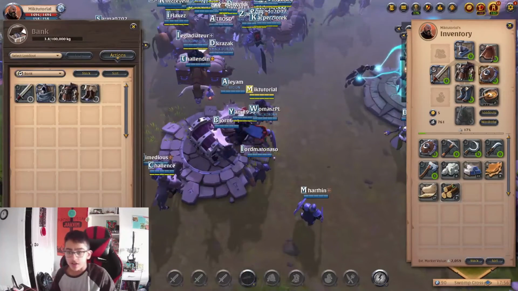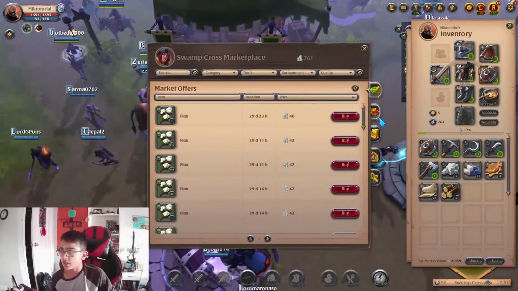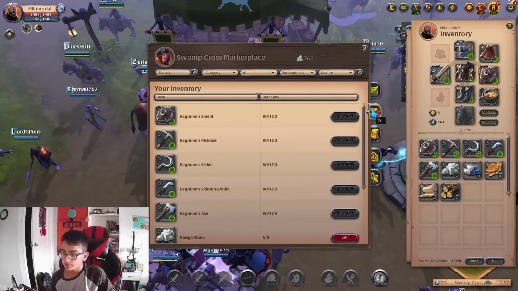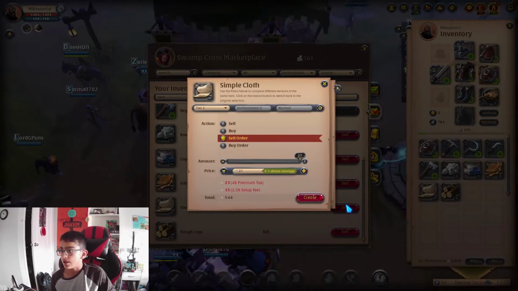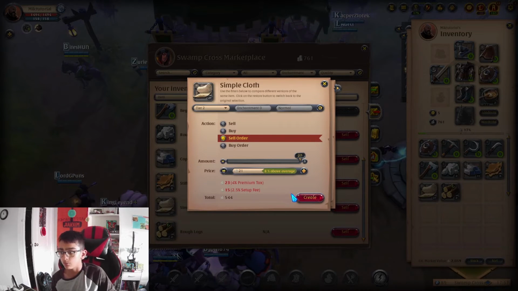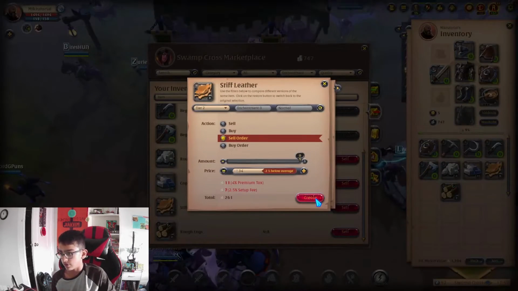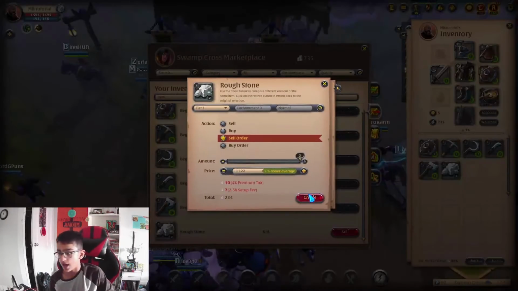Guys, I have an idea. I'm gonna take the stuff that we got in the tutorial and sell it. So we're gonna go to sell, and then click on simple cloth, and we're going to keep it on sell order. Don't do this. Sell order. You'll make more money. So let's create. Now it's going to be up on the marketplace and people can buy it. So we do that for stiff leather, rough logs, copper, and that.